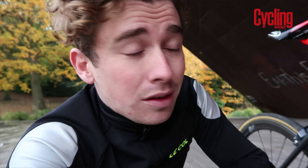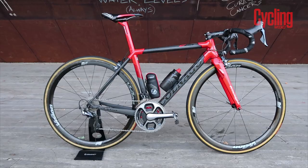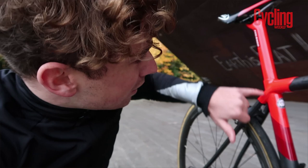Bike measurement advice done — how about we go and check this beauty out. I'm going to start at the frame and then move through the finishing kit, the groupset, and some cool little features which make my bike a little bit different from everybody else's. The Colnago C64 — I could talk all day about my love affair for this bike. What do I love? It's the lugged frame, its aesthetic beauty, but also the innovation. It's borrowed technology from Colnago's other model, the V2R — a monocoque climbing frame — giving it a slightly more aero seat mast combined with traditional designs. For me, the best combination of tradition and modernisation.